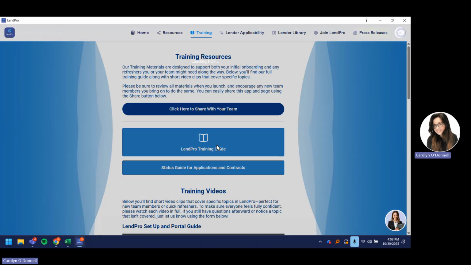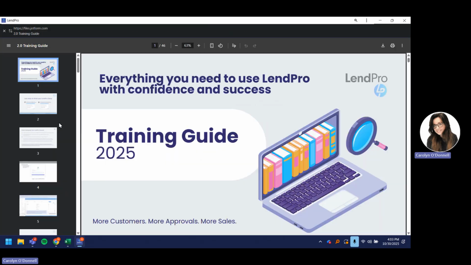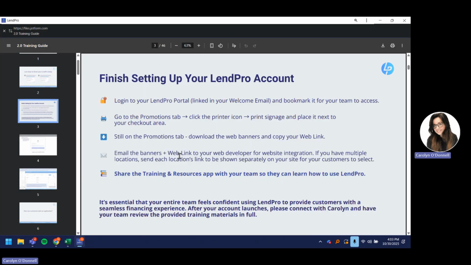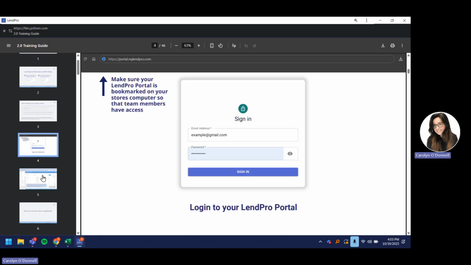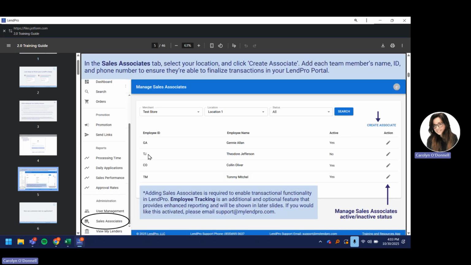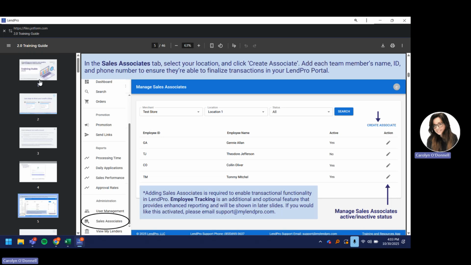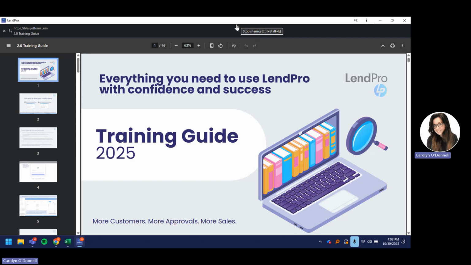Now, when it comes down to account setup as well, let me go ahead and just reopen this here. Once you have this all taken care of and all set up, book that call with me and we'll be able to go over all of the remaining steps, and I'll ensure that all of the training materials were fully understood, and I'll be able to answer any questions that you may have. But if anything else, please call our support line or my direct line as well. I'm more than happy to help.